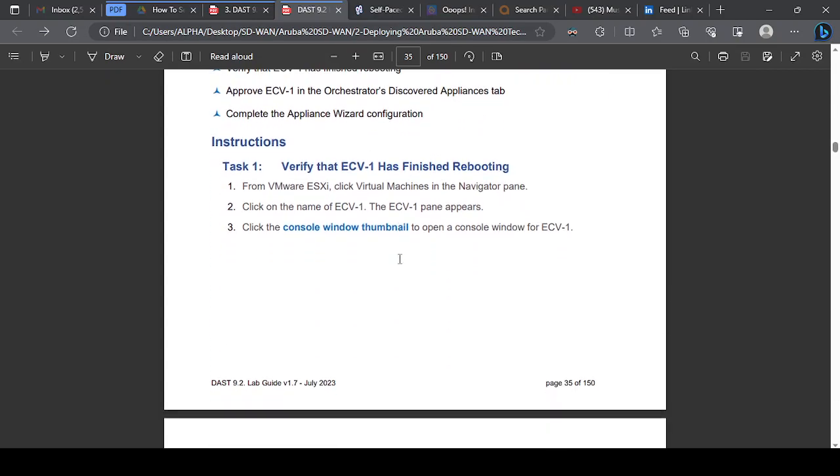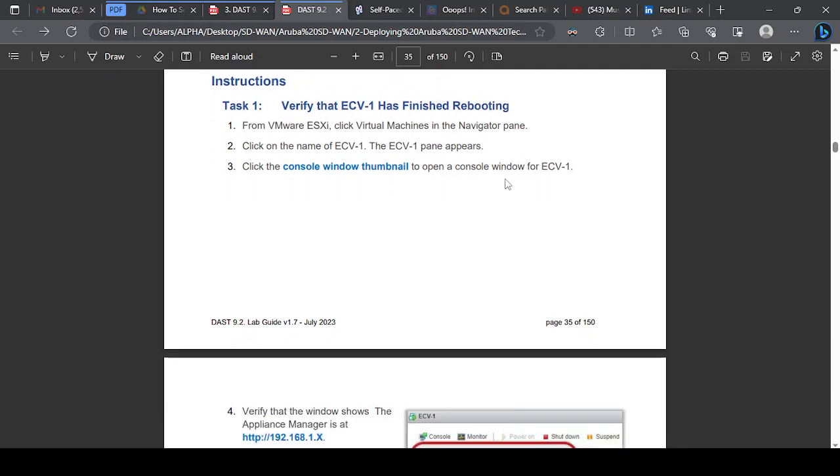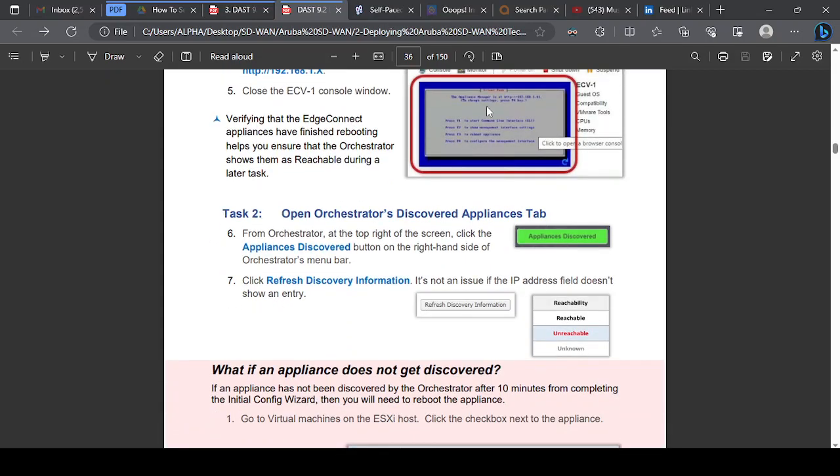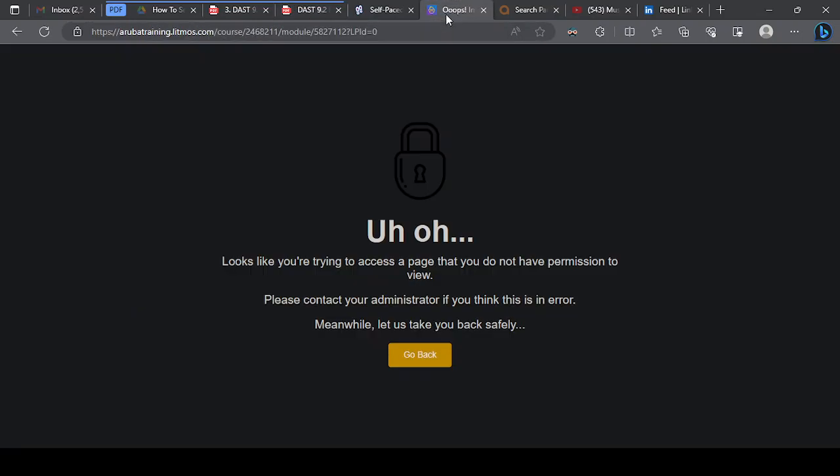Let's go through it. Verify first. The task is to verify the ECV has finished its reboot. We saw that. And we'll then verify the window shows the appliance managed, verify that Edge Connect has finished rebooting, and ensure that the orchestrator shows them as reachable during this task. Okay, we did this already.